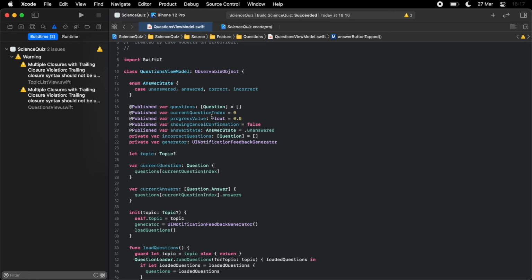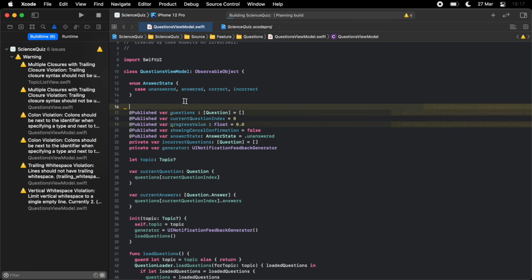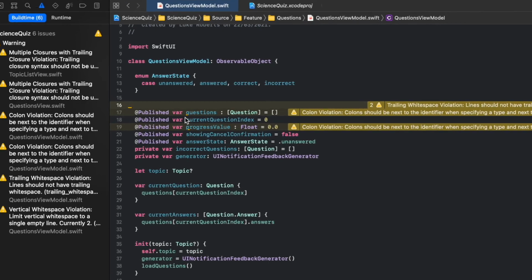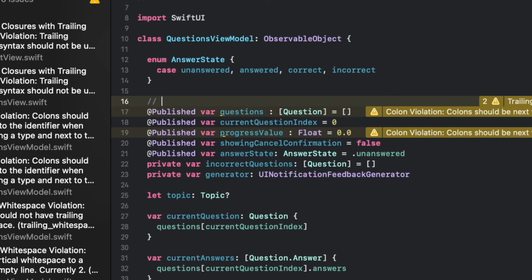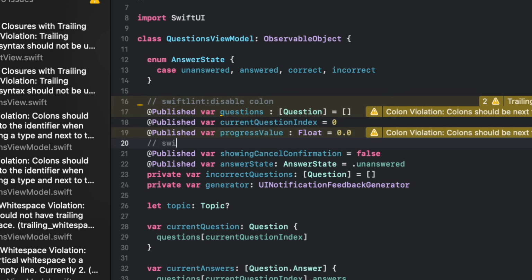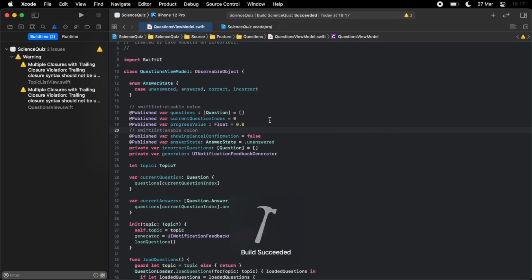You can also silence specific rules in Xcode directly. Let's say we just want to ignore the linter for these few lines. So let's build, and it will throw an error. Well, if we want to disable the linter just for these few lines, you can add a comment with swiftlint:disable, and then the name of the rule, which is colon, and then underneath we can just re-enable the linter again. And if you build, those warnings go away, so you can just ignore certain rules for certain files or certain lines.